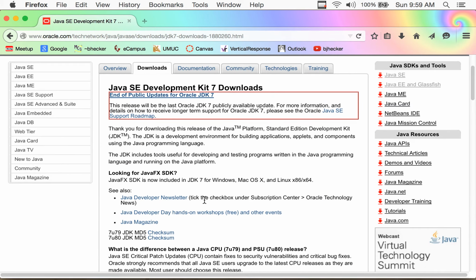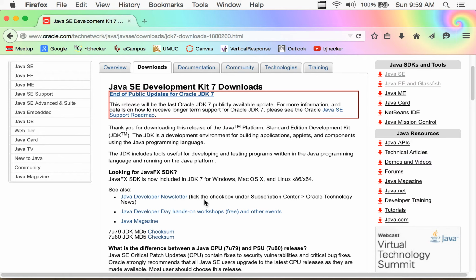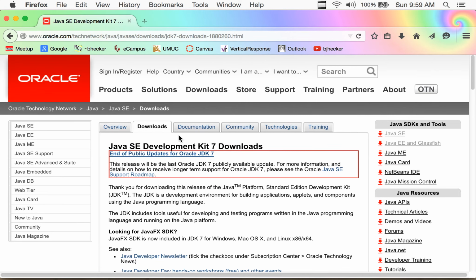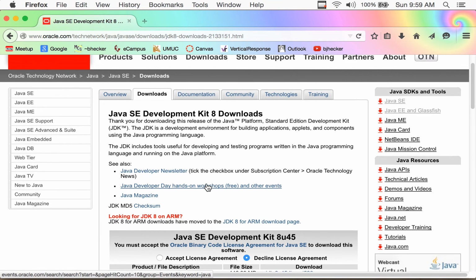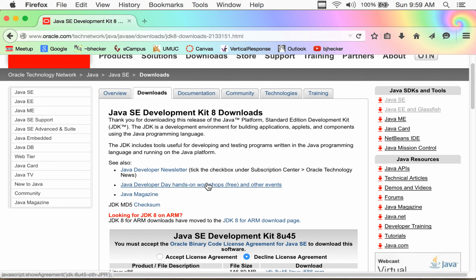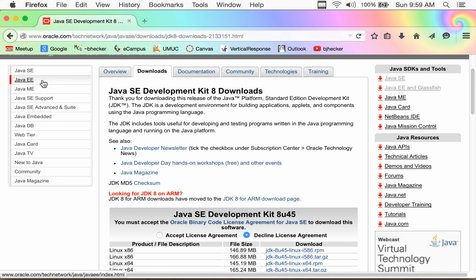And then if I click in here, I can come down to the bottom. Because I'm on a Mac, it's probably going to come up and look a little different. What you want is the SE Development Kit, the JDK. Oh, this was 8. Let's go back to 8th, and this one looks like it's expired. This one looks more current, actually. And you'll see a little box down here. You don't want the EE or the ME or the DB or the web tier. You just want the basic JDK. If you install one of the other ones, don't worry about it. It just puts more stuff on your computer. You might not necessarily want it that way.